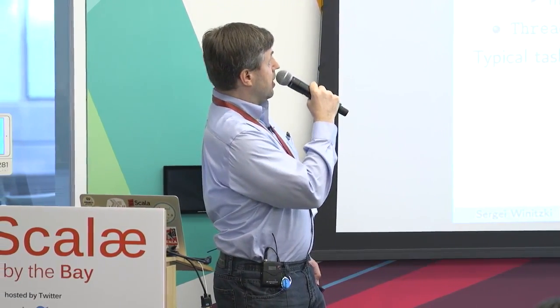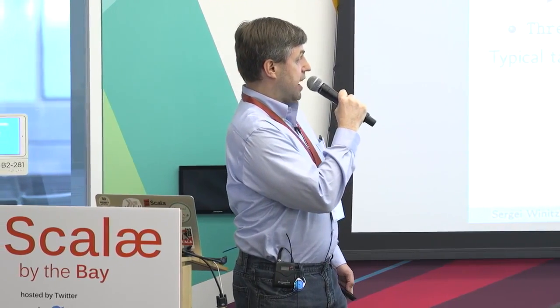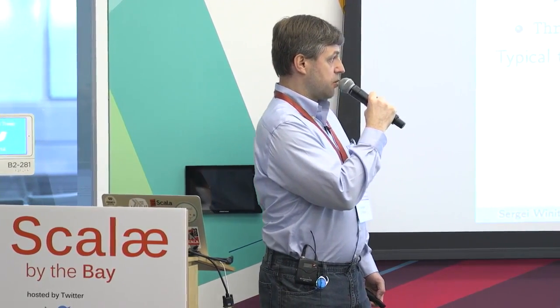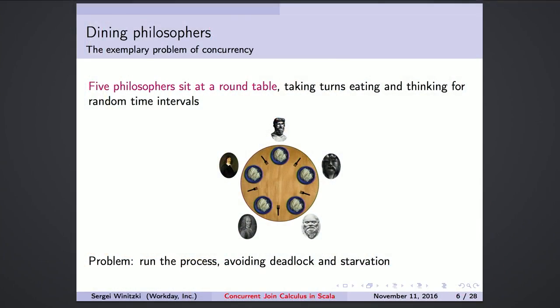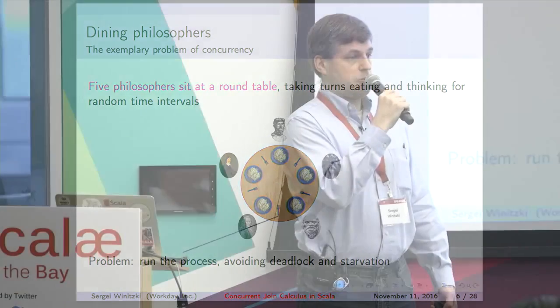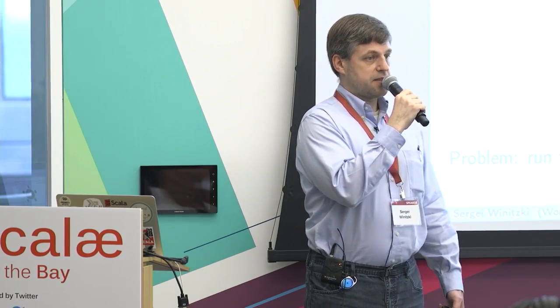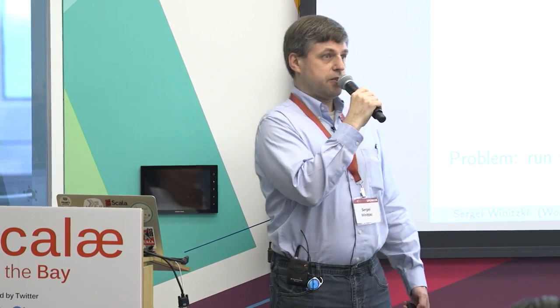So a typical task for concurrency is to simulate the so-called Dining Philosophers problem, which is that 5 philosophers sit at a round table and they have food, and a philosopher can eat only if 2 forks are available, the two forks next to each philosopher. So they cannot all eat at the same time. They would like to, perhaps, but there must be some order. But this order is unknown.